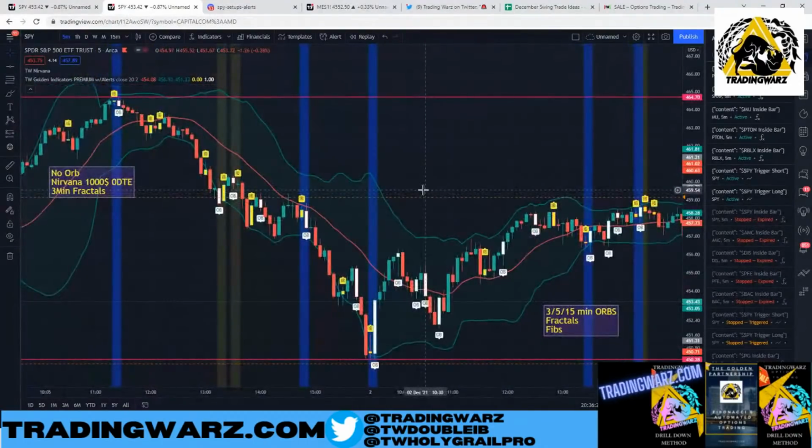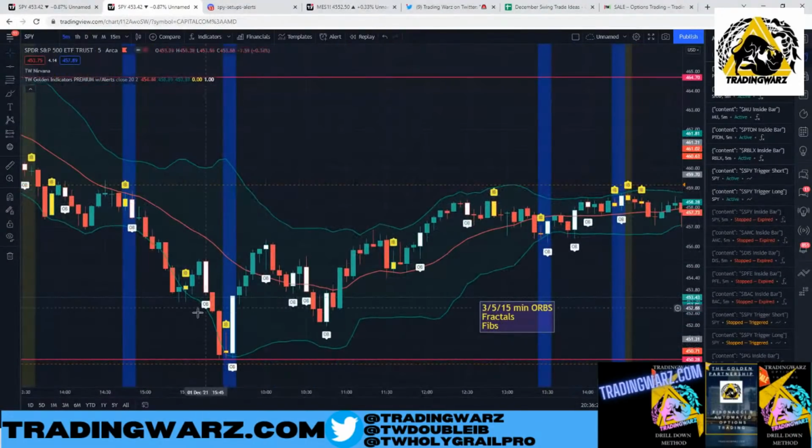And then after that, guys, we had some other great setups here. We had this fractal outside bar, right? The second candle of the day, just taking the break above that. That was a great winner. We had this fractal outside bar, which took us back down. This one took us down. This one was the loser.